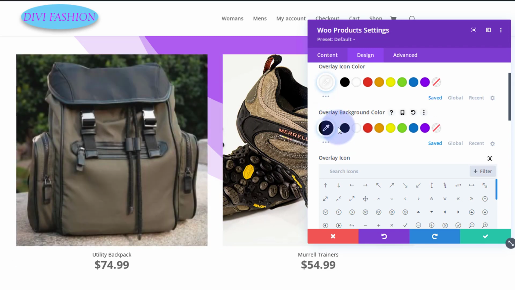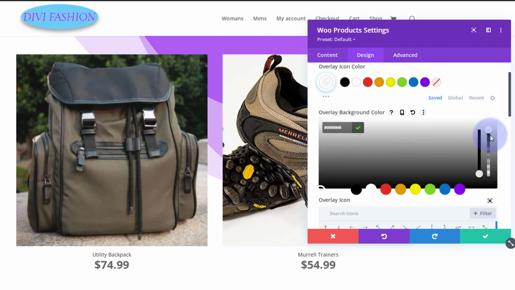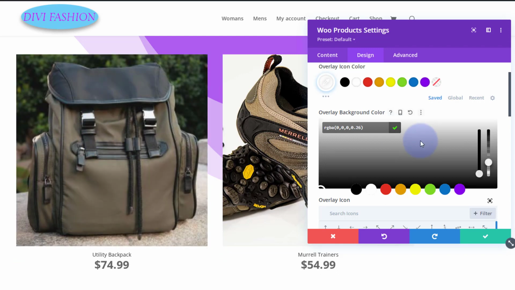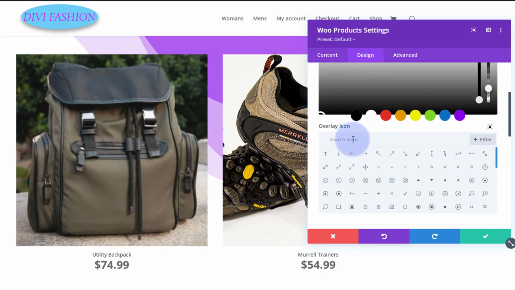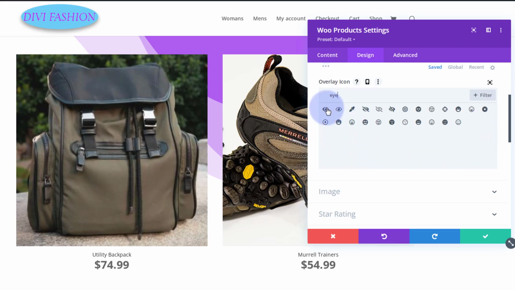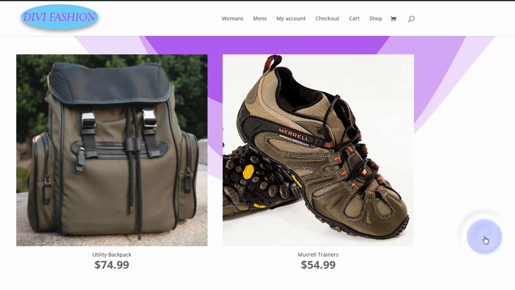But I want to see some of that image through, or quite a lot of it actually. So I'm going to click on the black, and I'm going to take this little variegated slider here down to about 20%, something like that. So it darkens it down a bit, so you can see that icon standing out nicely. That's great. But I want to change that, I think, perhaps to an eye. So if we roll down a little bit more, let's put in a little search, and choose whichever one suits you. That works for me. Fantastic.